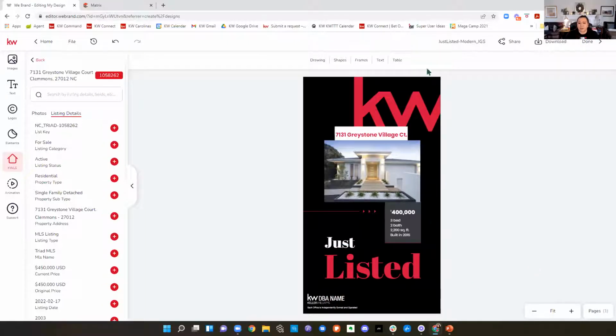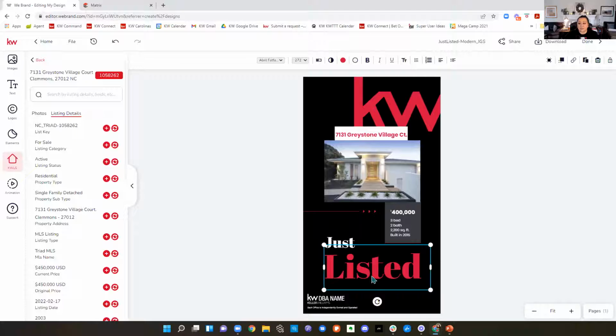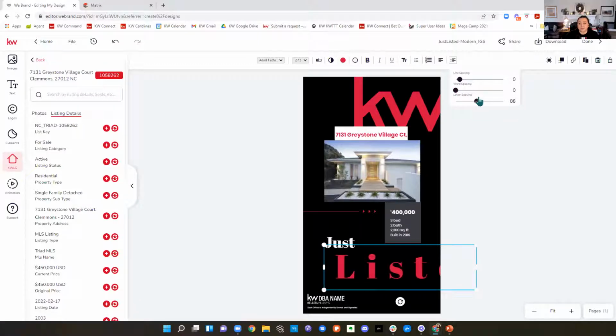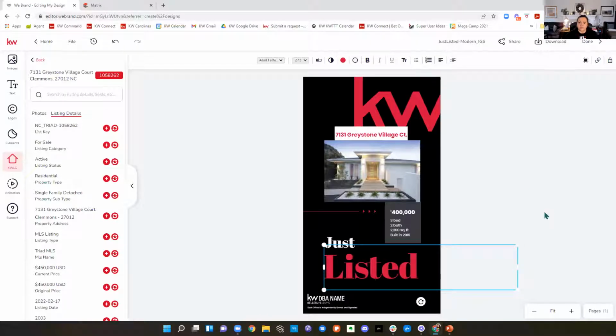Resizing in here is really nice. I'm going to take this listed word so I can show you guys this spacing tool right here. This is cool. You can space out the lines, you can space out the words, and you can even space out the letters. So if you wanted them to stretch out to cover more page, then you can use this letter spacing, which is nice, and really customize it to just what you want.